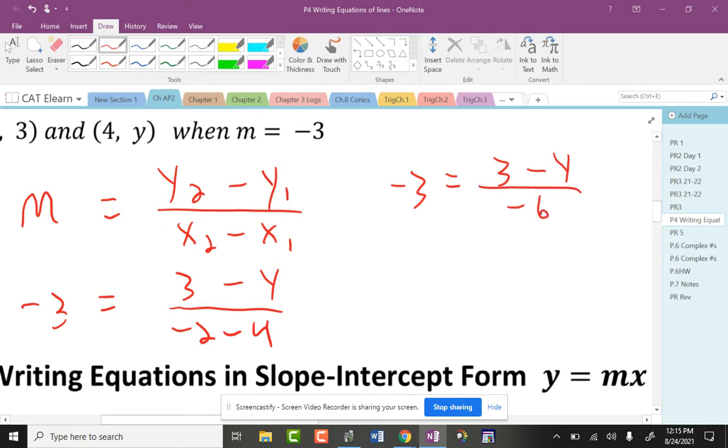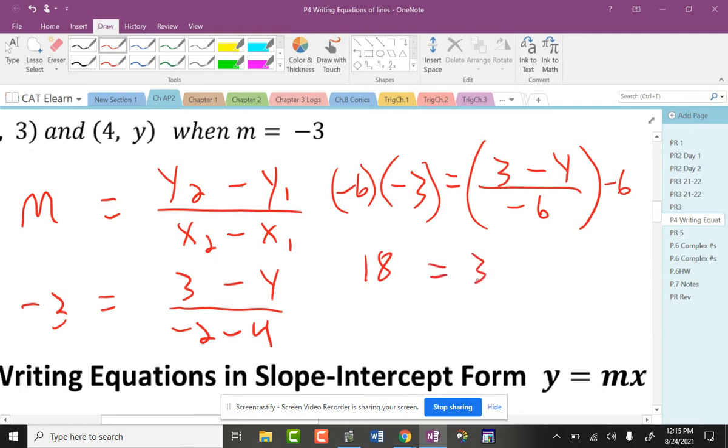Malik, this is just like solving equations yesterday. What do I do when I have a fraction? Or what can I do to both sides on this to get rid of that fraction? And it would be multiplied by -6. A negative for sure. Both sides, whatever you do to one side, you do to the other. And then Malik, sometimes people mess this up. What will we do next? Not divide by 3. That's been a common thing throughout the day.